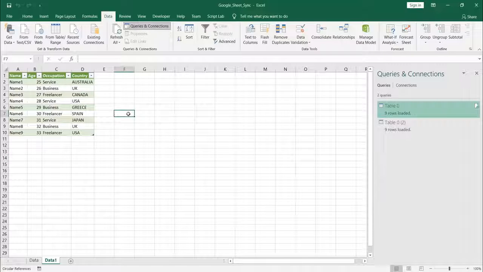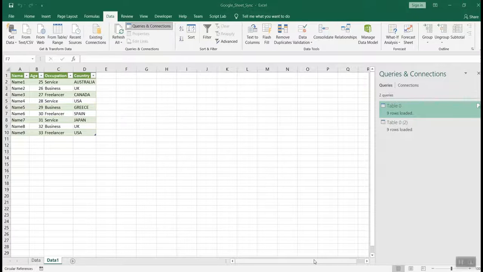This is this simple. So using this technique, you could sync your Google Sheets with your Excel files which are residing in your local system. So we have successfully fetched the data from the Google Sheet to the Excel file. Now a question would be coming to your mind: what happens if the data in the Google Sheet changes? So once again I'll go back to my Google Sheet.